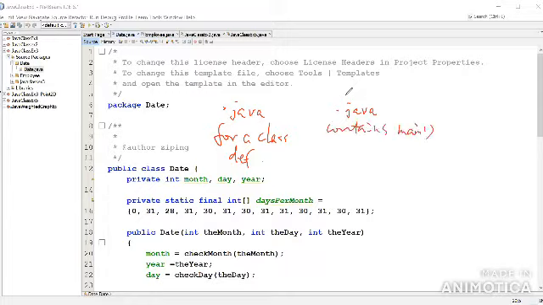Generally we call that a client program or an application program, a driver.